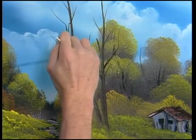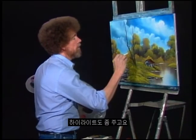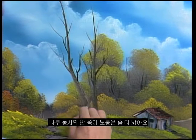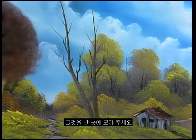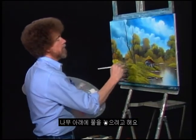There. We can go right into a little bit of the light color and put the indication of some highlight here. One side of the trunk is usually lighter because of light striking it, and bring it all together. Just like that. We'll put some grass on his little foots.